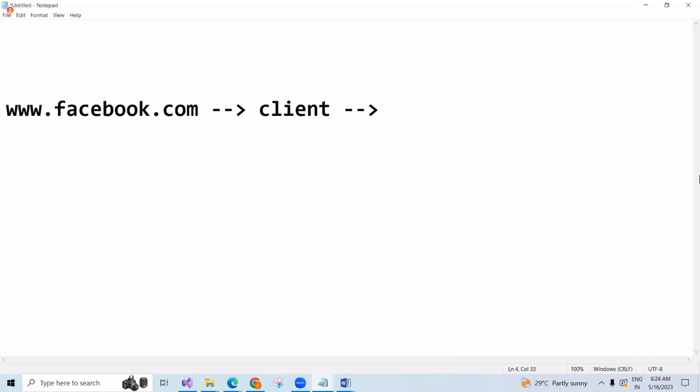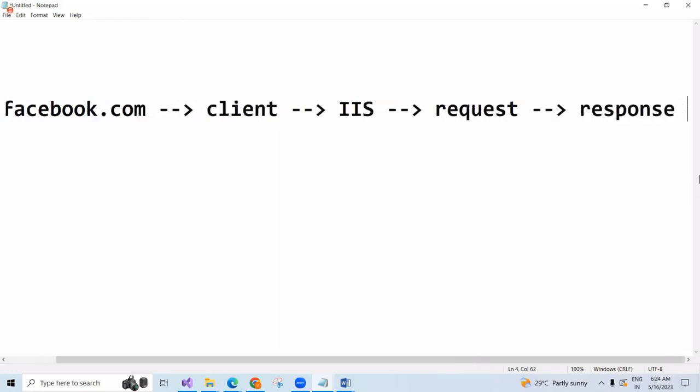Now what will happen? After that, IIS, the server, will accept the request, process the request, and generate the response.